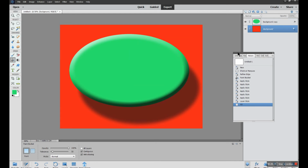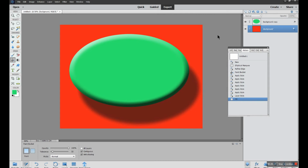Okay, so I know that's quite complicated. I've introduced you to a lot of concepts there in the 20 minutes I've been chatting. So it's just using the Marquee tools and using the paint bucket and the colour swatches and a new layer, and just go through styles. Just have a go, take it slowly. There's no rush on these sort of things.